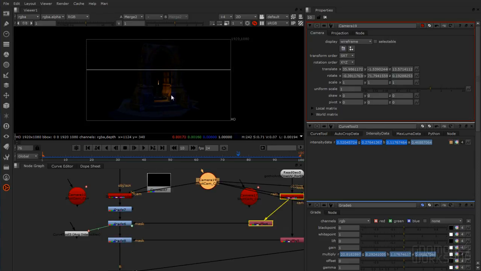That way we can see the flickering a lot better if the camera's not moving, so we can evaluate if the look is working or not. It also helps with render time for this evaluation because it's not having to calculate the repositioning of our geo. It's only calculating the animation of these lights. So if we go back to the beginning here, our camera is not moving. So let's go ahead and cache that.